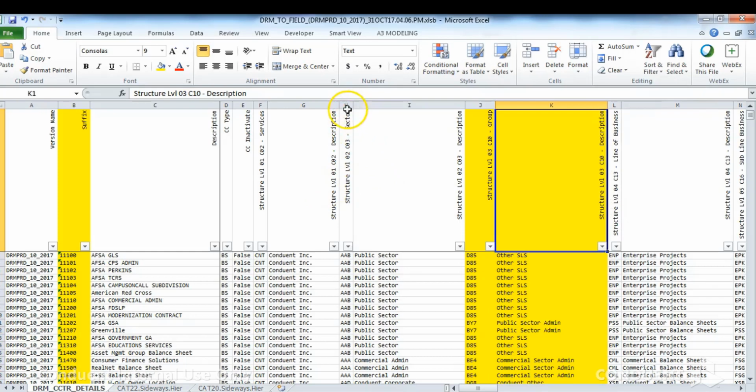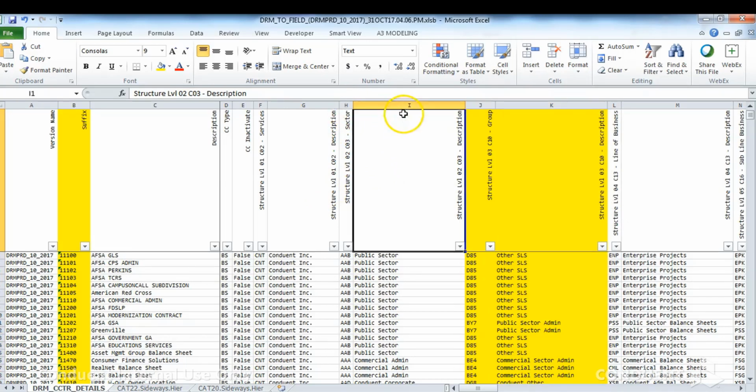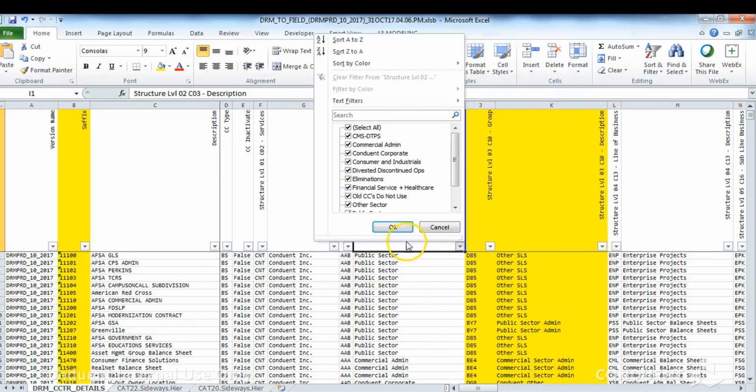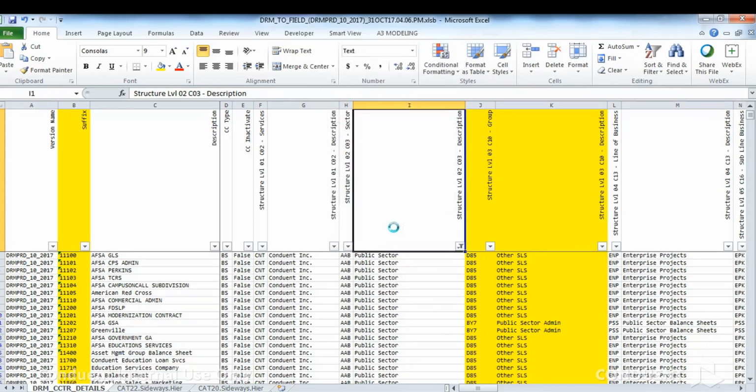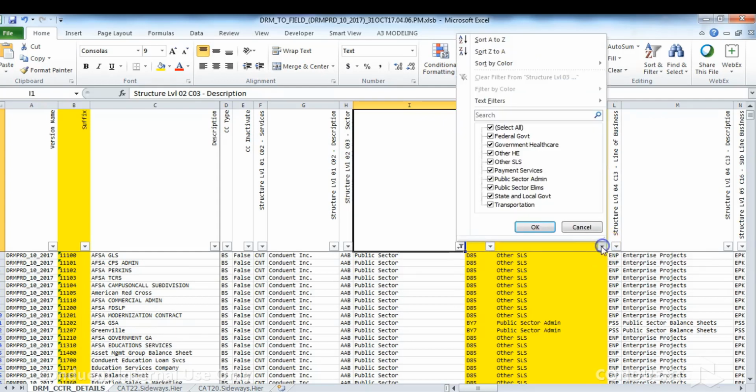Now you can sub-filter a little bit by going to the sector column, which is right next to it. And if you know you're in the public sector, for example, just quickly filter on public sector, and then you will see all of the Cat10s that currently belong to public sector. And that'll help you request your access inside of Hyperion.